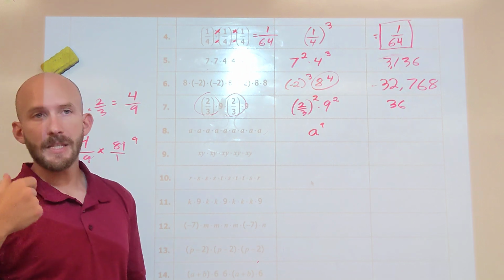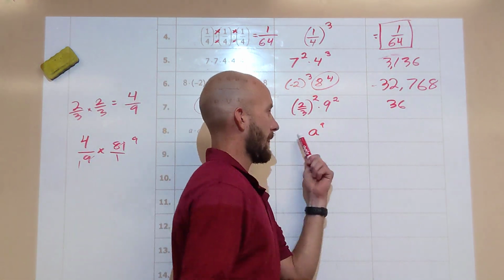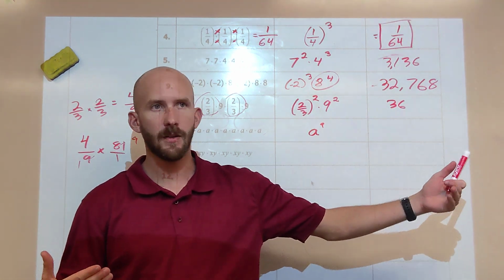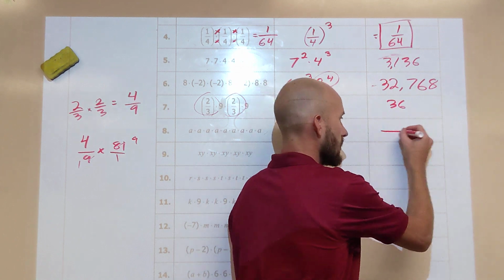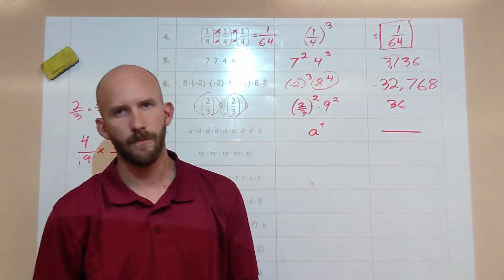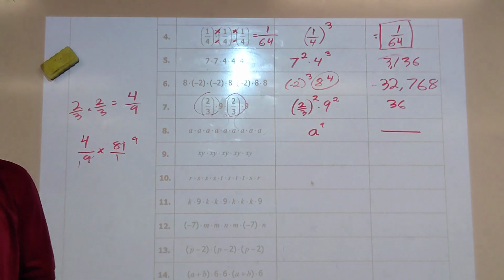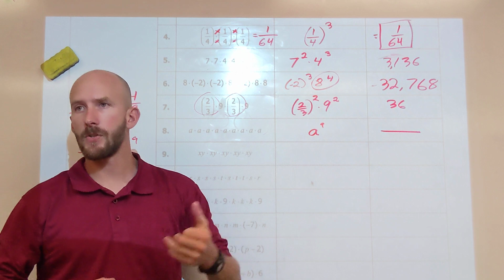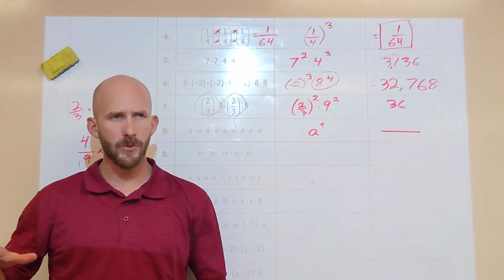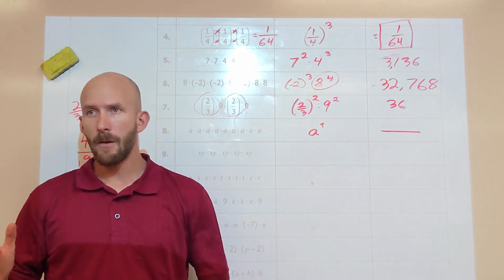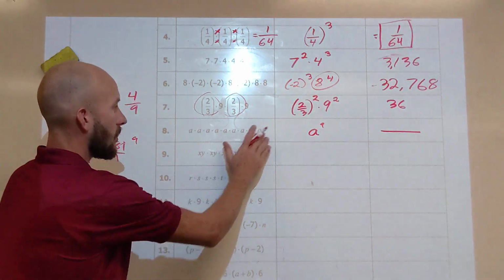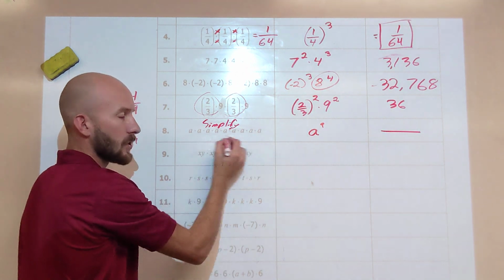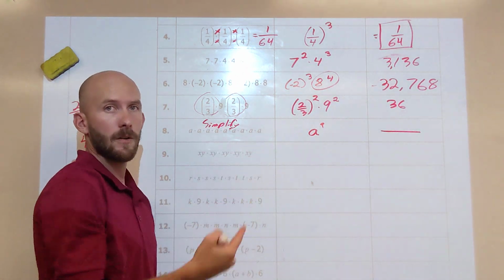Okay. Now, as far as the actual value, do I know what a is? No. So do I know what a times a times a times a times a times a is? No. So we don't know. I'm just going to put a line there. We can't do that yet. It's an unknown quantity. But I can simplify it. And so a lot of times, I think this is where people start to get confused in algebra, because a lot of times directions will have something like this and they'll say simplify, and people get confused because they don't know what the number is here.